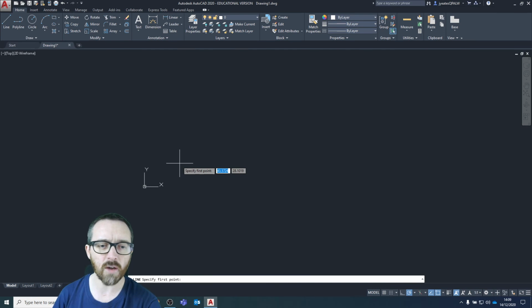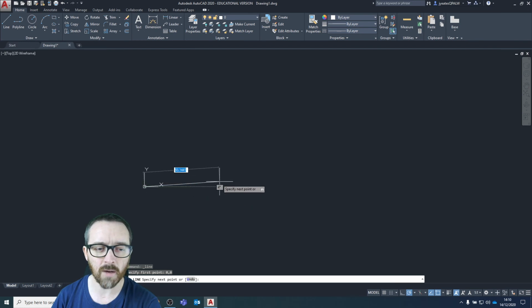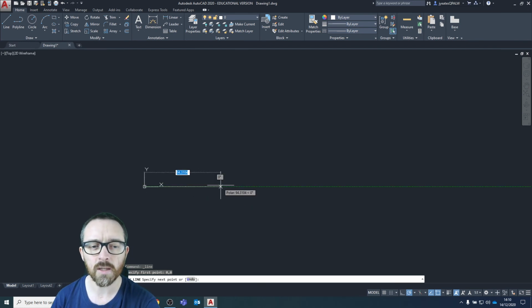You can see that around the cursor we have a dynamic input, and right there I could put in the coordinates for my first point in this line. So I could put 0, 0 and return, and you can see that I'm now drawing a line from the origin point. Now also you can see on my screen that I have snaps turned on. I've got this dashed green line which is 0 degrees. It is the horizontal line going across, and my line is snapping to it.